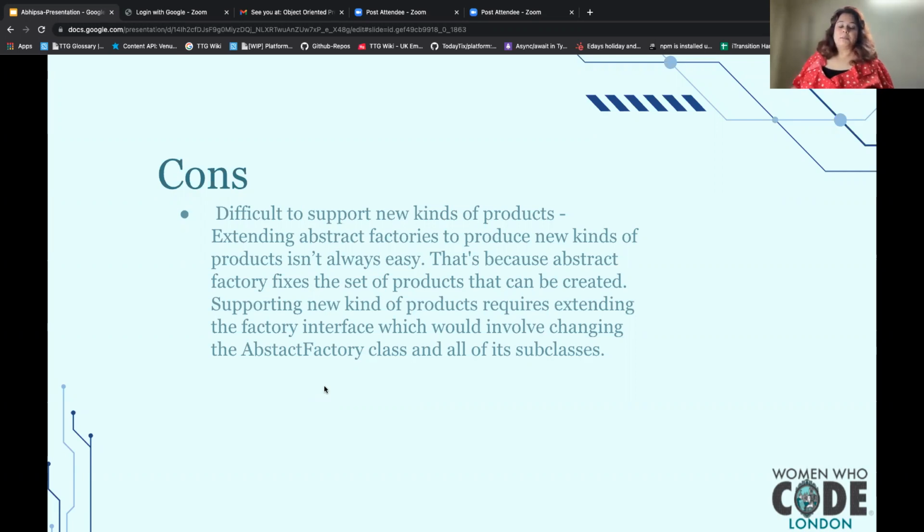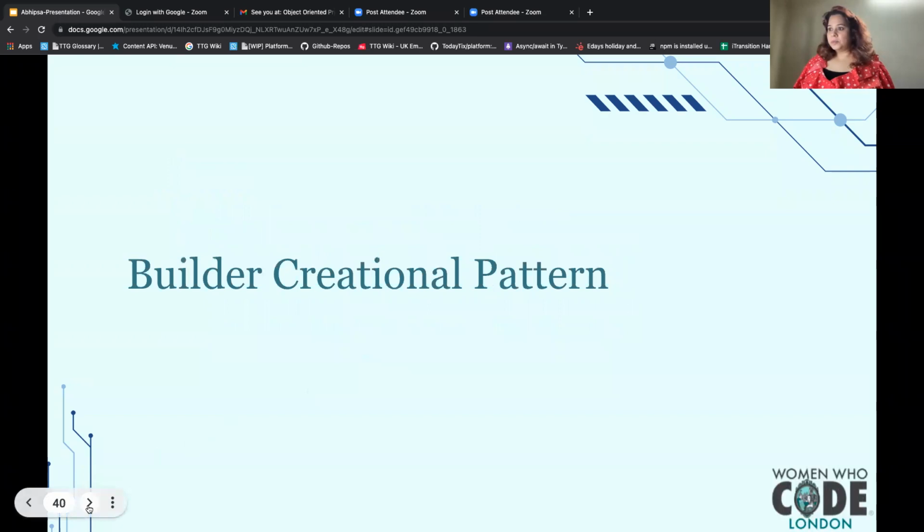Again, that depends on whatever problem you're trying to design or solve, or the given task at hand. If you know that this will not demand adding many new products in the future, or that this will always be limited to a fixed set of parameters, then yes, it is a good decision to use it. But over time, if there is scope of it getting complex, then it might not be a good decision. So that's all about abstract factory.